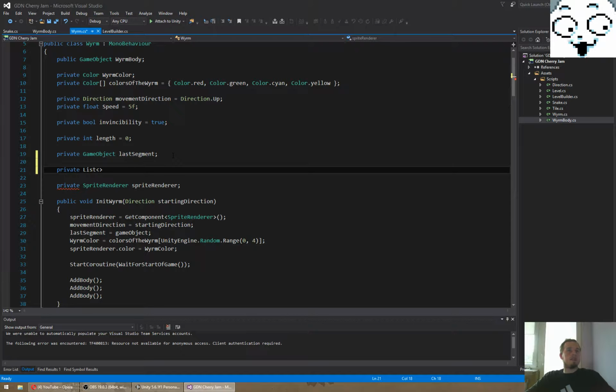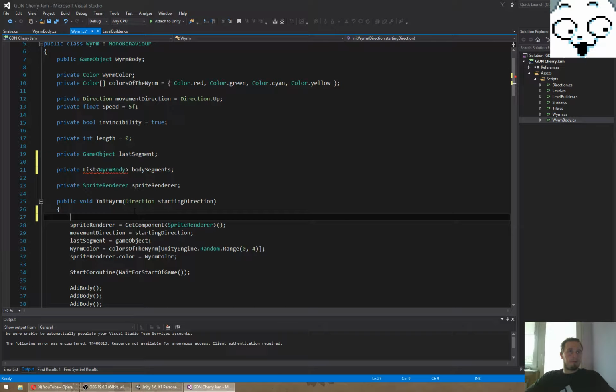No, it's a list of body parts, so it will be worm body. Body segments. Let's instantiate this now. Oh, by the way, we need the generics.